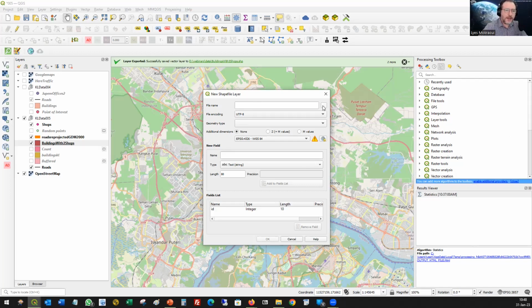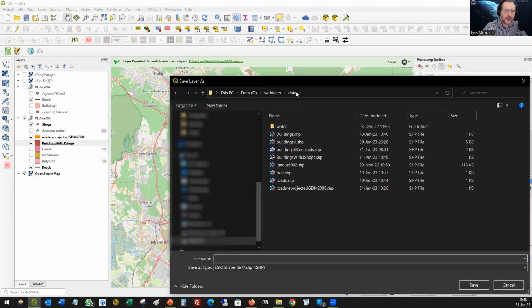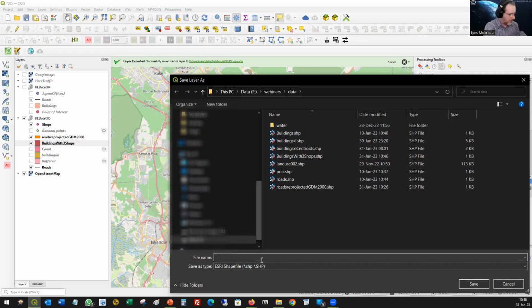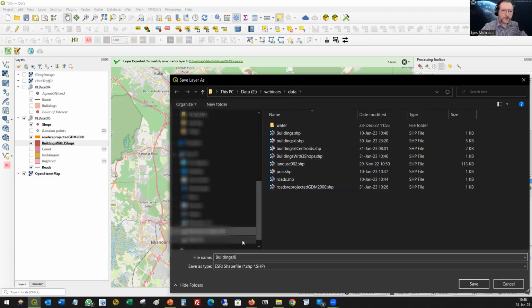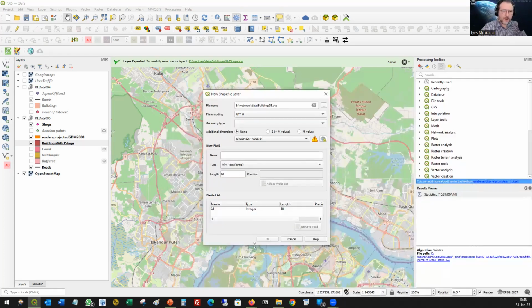The file name will be data, and I call it buildings JB. I just put your name. All right, buildings JB, geometry type. We have to set that. I just put polygons, click OK.